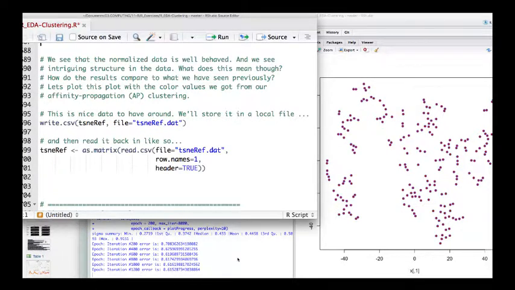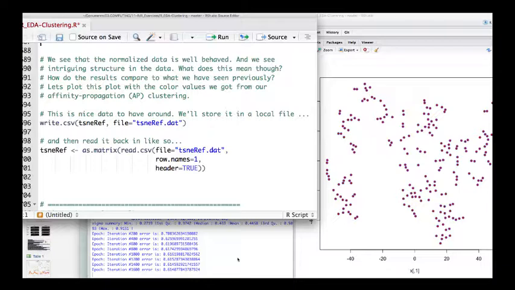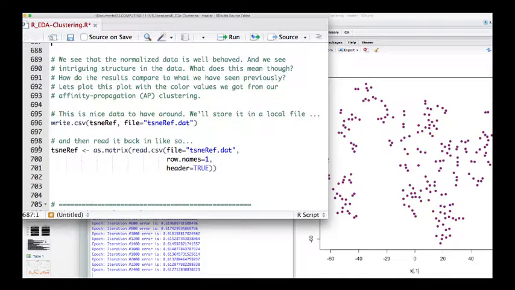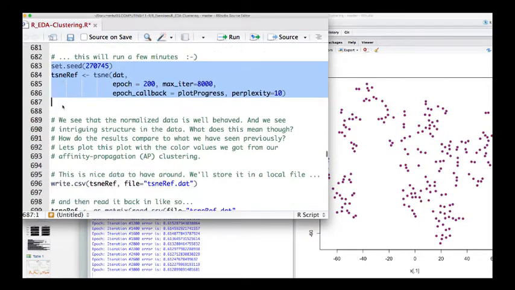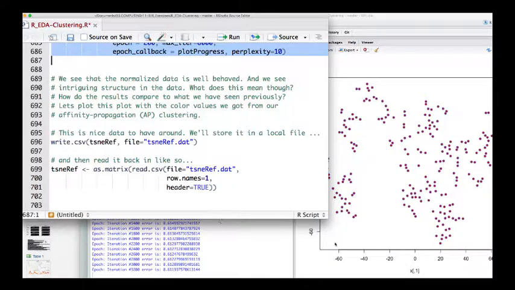So this runs for a little while, slightly changing the embedding, stochastically searching for better solutions. If you want to work with the same data set, I've saved the results into the file tsneref.dat, and lines 699 to 701, if you just execute that code, then you will also have the same result without needing to actually run the iteration over, Jesus, how many iterations am I asking for? Oh, 8,000? That seems excessive.